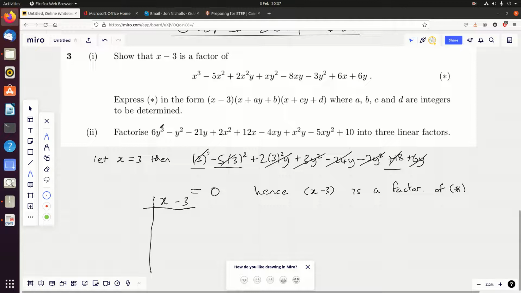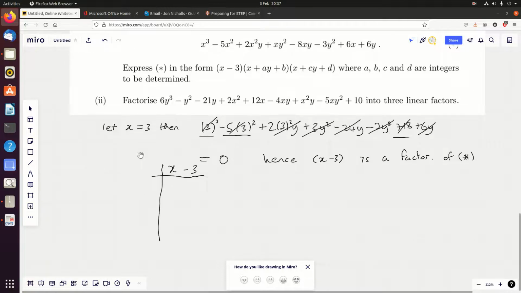Okay, so what I'm going to do is I'm going to try and come up with something which multiplies to give what I have up there. Yeah, so clearly I need an x squared. And that gives me the x cubed, and it gives me minus 3x squared. Yeah, so I'm going to tick that because I've done it. Now I need minus 5x squared, and there's only one way I can get that, and that's by putting minus 2x here, giving me minus 2x squared, and now overall I've got minus 5x squared. That also gives me a 6x, which funnily enough I also needed.